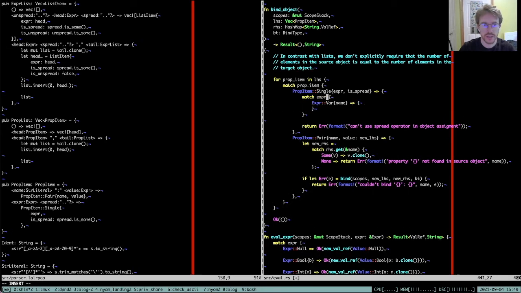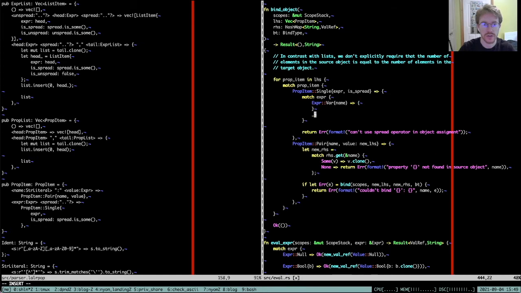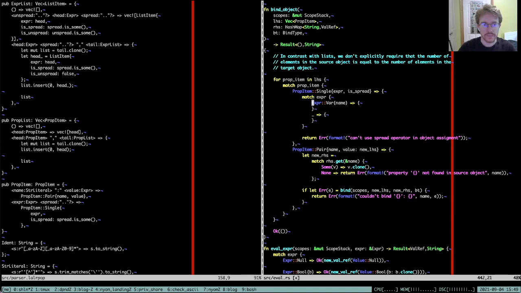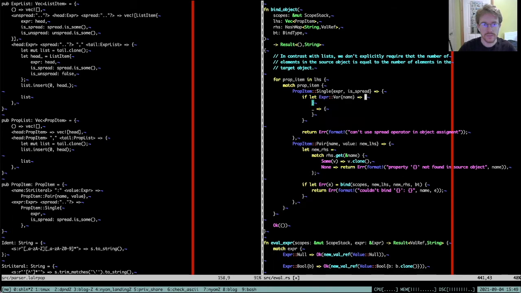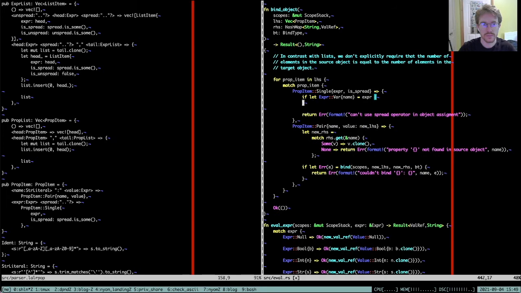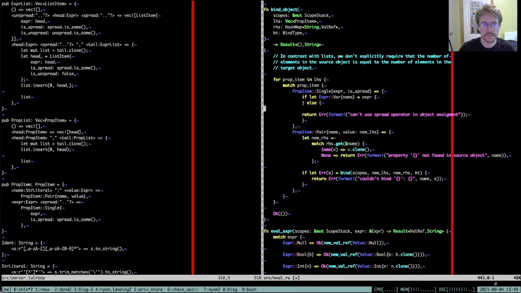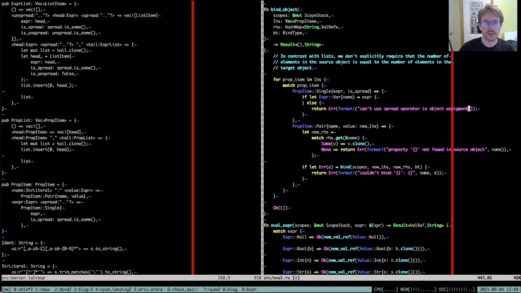So match expression, and it needs to be a var. If it's not, then I'll need to return an error. Only if it's an unspread.